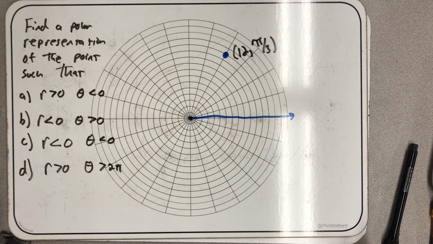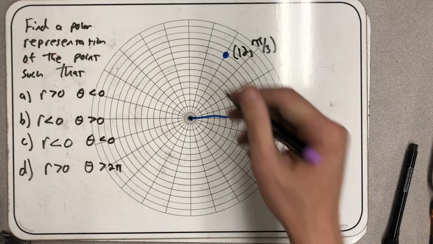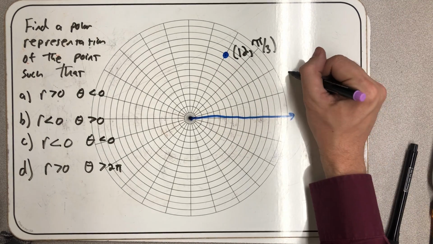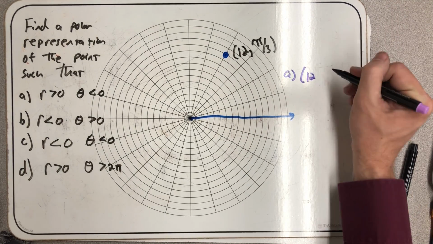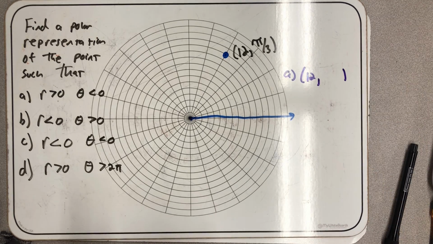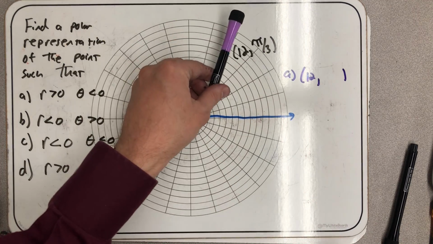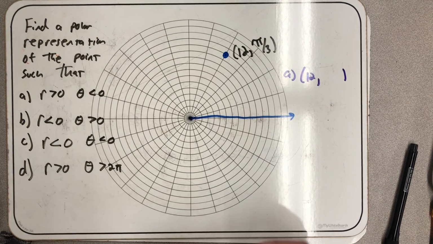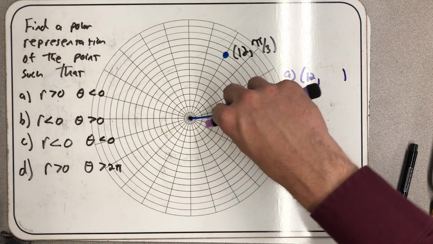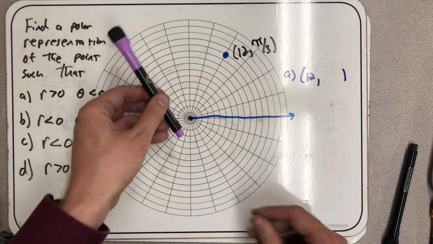So here in part A, I'm asked to let r be positive. Well, r is either 12 or minus 12, so I get half the problem correct for free. Now I just need to find an angle that's less than 0 that ends up at this same spot, so now I know I'm just rotating this way. Well, that's pi over 3, so I just need to imagine what this other rotation is.